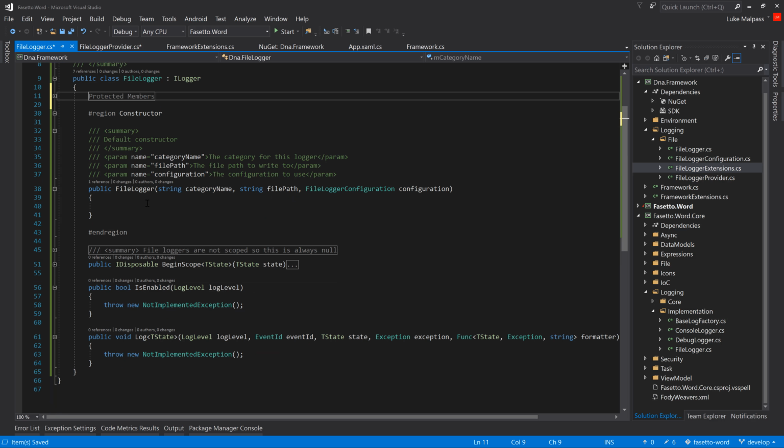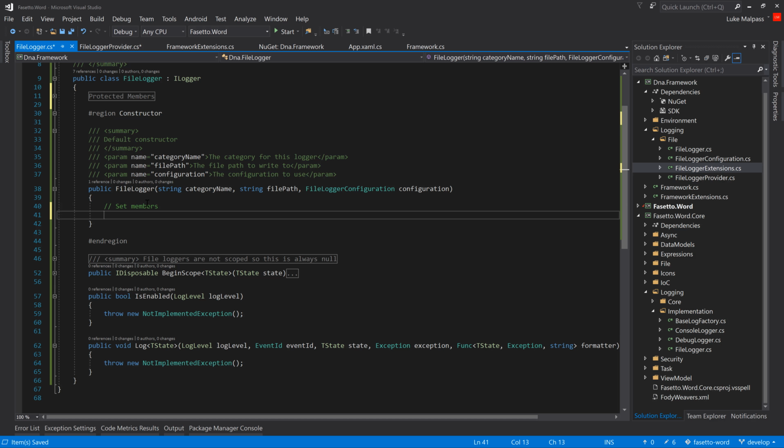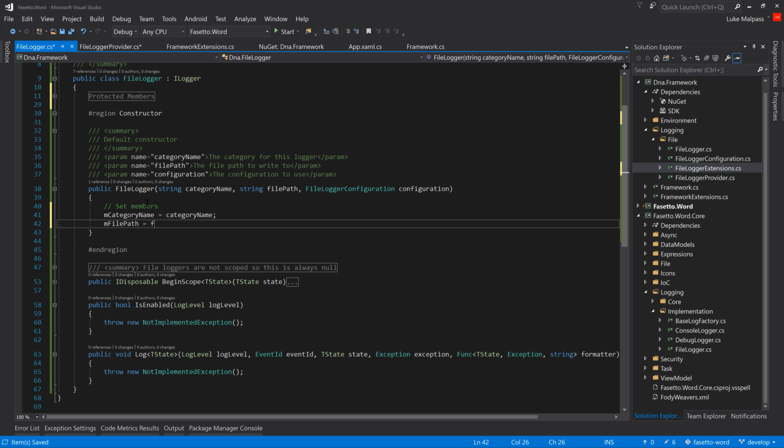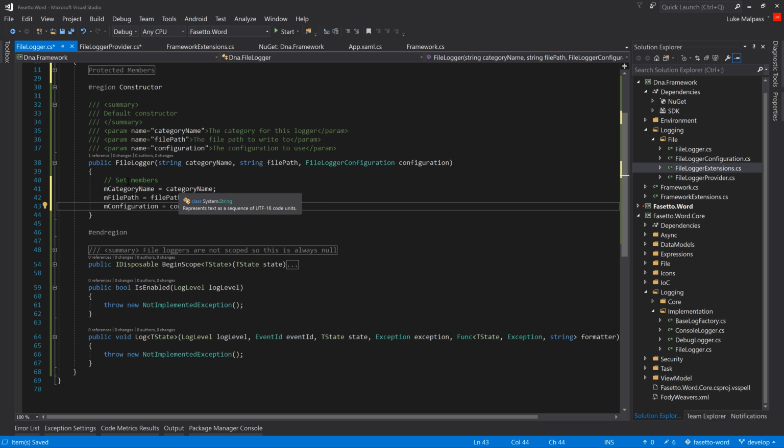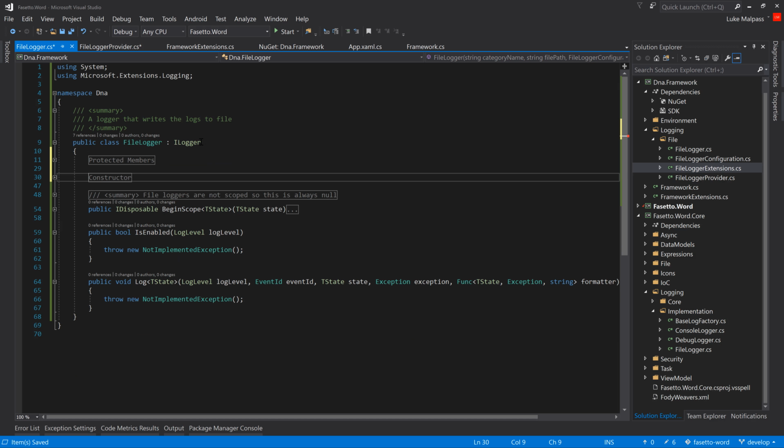There we go. Set all those members, the file path. Nearly there. Right, so the constructor gets the information it needs.